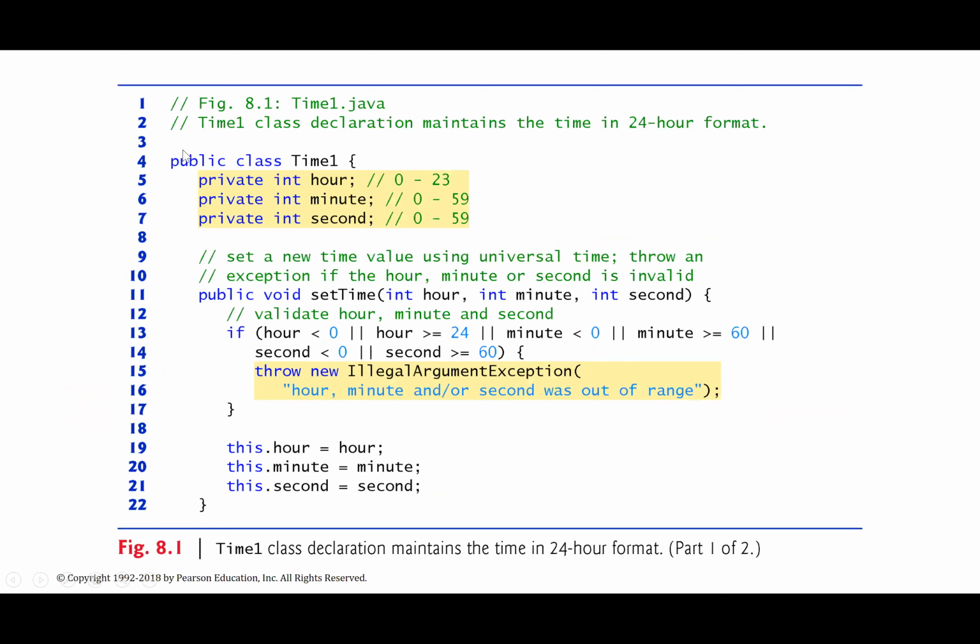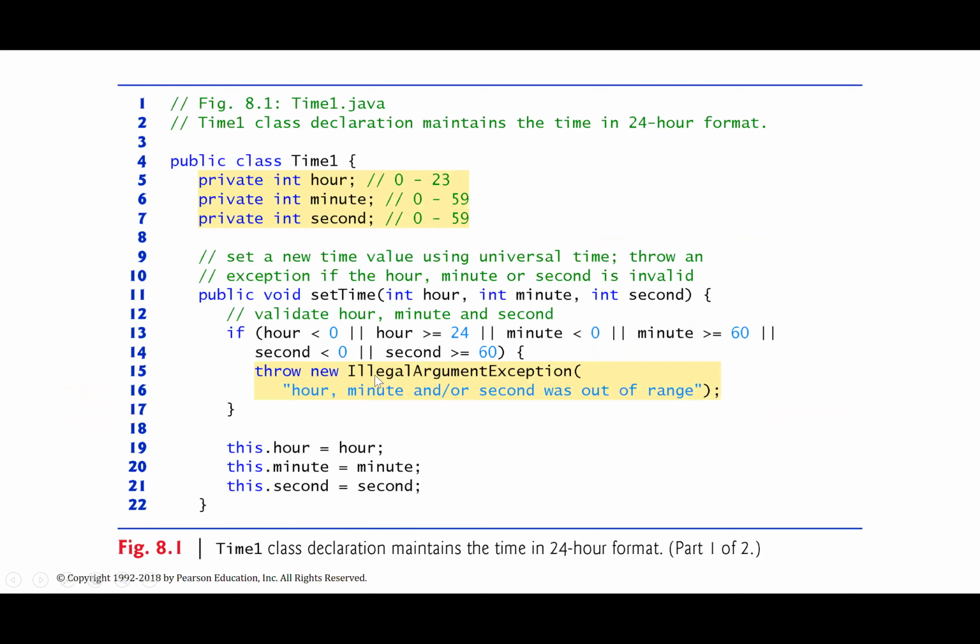So he's got public class time to review what we did in Mod 2. It's public, it's a class. This is our blueprint. I've got my fields here. Fields are private, data type, field name, or again, instance variables as well. He doesn't have any constructors yet. He'll get some in a minute, but he's got a set time method where he passes in an hour, a minute, and a seconds. And again, he does some data validation, which is wonderful.